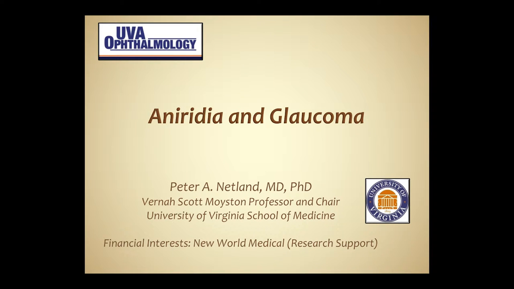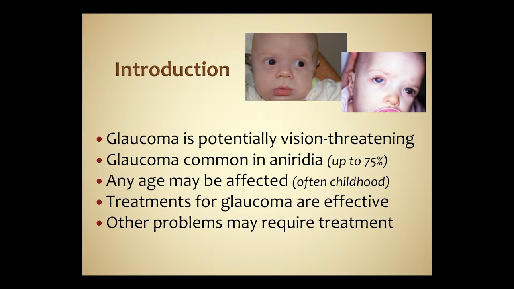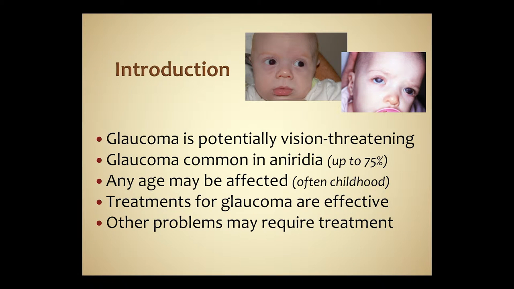Today I'll be talking about aniridia and glaucoma. This is a problem we encounter on occasion in a glaucoma practice, but it's important to know how to manage it skillfully. The disease aniridia is due to a PAX6 mutation, and it causes multiple ocular abnormalities and even systemic problems. The glaucoma is a progressive problem that can occur during the patient's lifetime and is potentially vision-threatening. It's common in aniridia — occurring in up to 75% of patients over time. Any age can be affected, but it occurs most frequently in childhood.